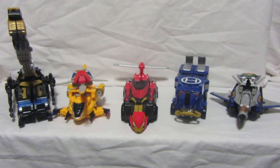Now, the video you are watching is going to be a little different. Usually when we review a Power Rangers Megazord, we tend to review it all together. But because the Zords are individually awesome and having it all in one video would take too long, we've decided to break down the review into parts. In this video, we'll be taking a look at the Blue Ranger's Beast Wheeler Zord.